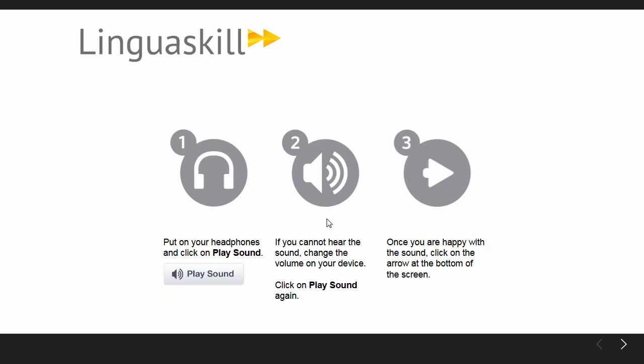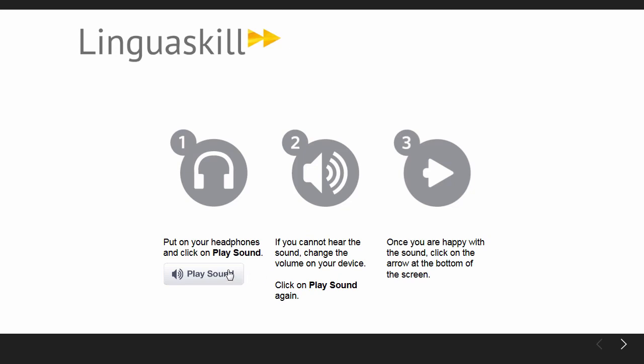This tutorial will show you how to complete the Linguaskill listening and reading test. When you start the test, you will see an audio check screen. Click Play Sound to check that your headphones are at the correct volume.